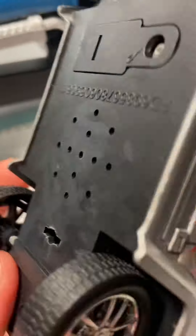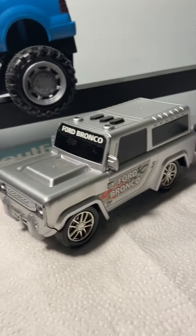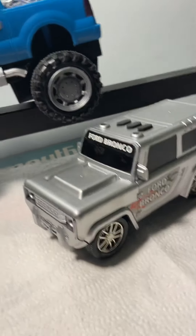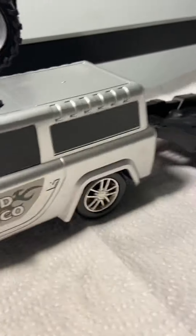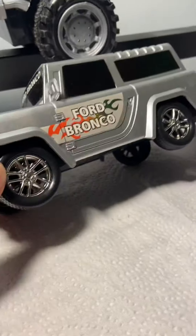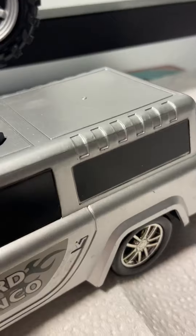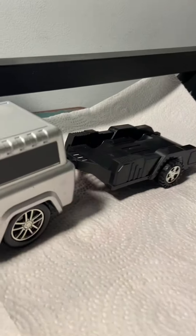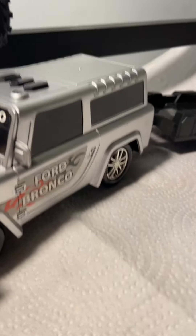I've seen these cheap little cars at Roses, which is kind of like a Kmart — a really interesting little place. I've seen these things at Big Lots too, and some are sold at Walmart. When I pulled this out of the basement, I thought it was a Bronco and thought it was kind of cool. I never knew that this trailer went with it, so that's pretty cool. I think it should come with some type of car in the back, and if somebody could tell me what the car looked like, that'd be nice — then maybe I could go find it.